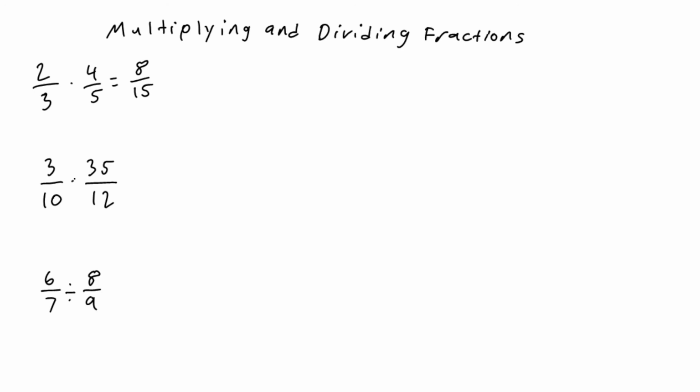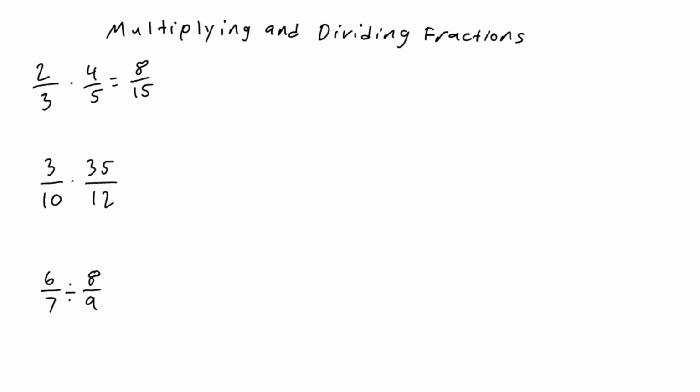Next, we can do 3 times 35 over 10 times 12. However, there is a shortcut, or rather, something you can do. It's called cross division. Since these are going to multiply anyway, at the end we're going to have to reduce. But instead of figuring out what 3 times 35 is and 10 times 12 is, even though the bottom's rather easy, we can cross-reduce. So we can reduce the fractions first, but diagonally.